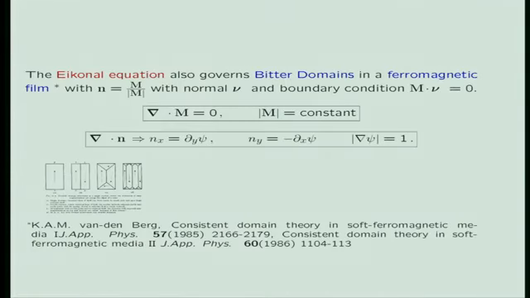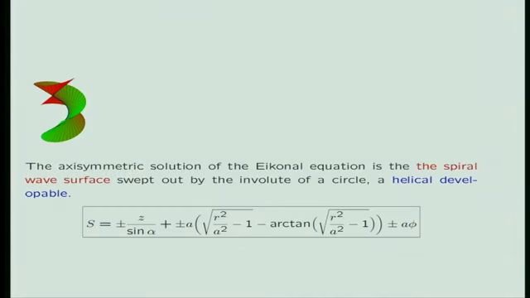Here are some examples. I think I won't go through this, but if somebody asks me, there's also a relationship to domains in ferromagnets. But okay, so now if we want to find out what kind of droplets we can have, we just have to solve this equation. Now, it's well known to people who study general relativity as the Hamilton-Jacobi equation. It gives null geodesics.